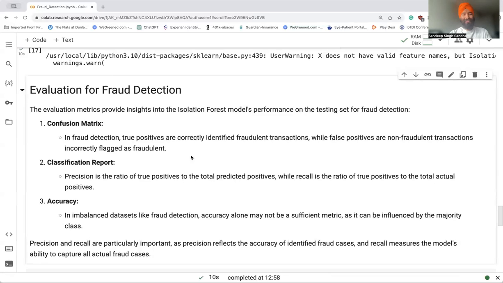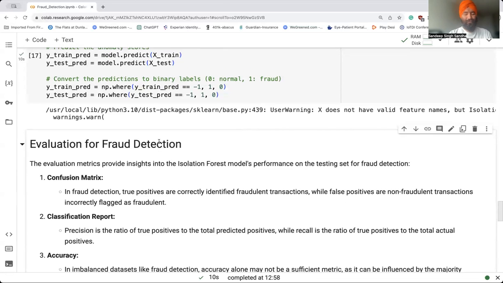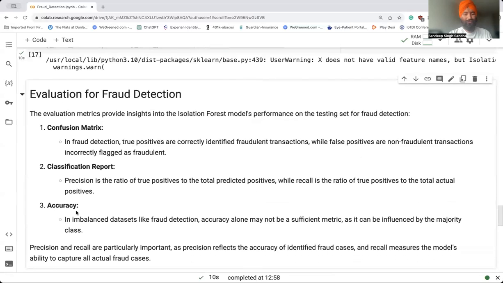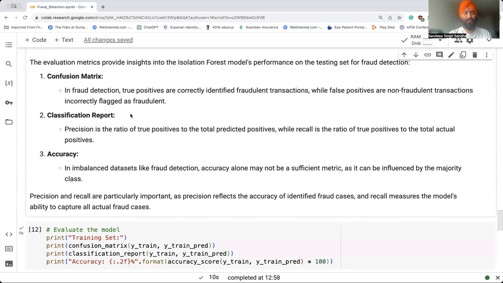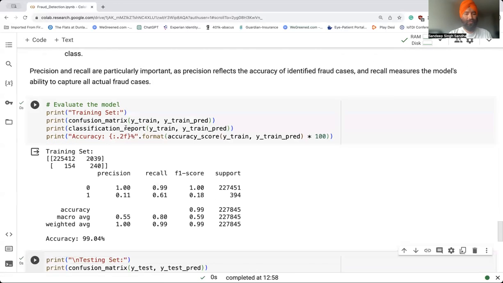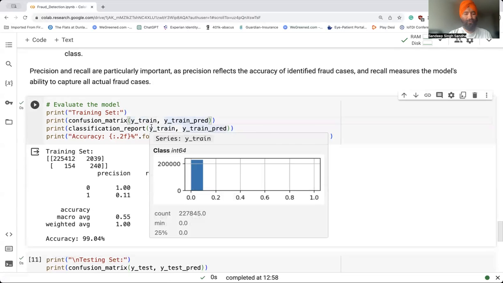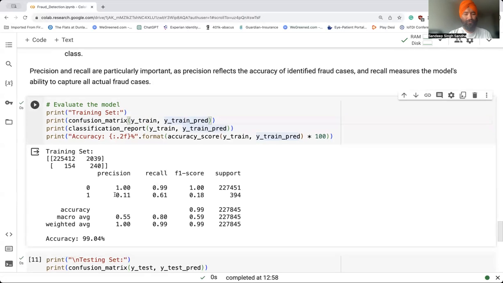One important thing to notice here is that since it's an isolation forest anomaly detection kind of model, accuracy is not a good measure because most of the examples are normal, and if you just predict normal, you will have like 99% accuracy. This is where we have to understand the confusion matrix or precision and recall. On the training data, precision is very good for the normal class. For the one class, which is the anomalies or the frauds, we are at around 10% or 11% precision, which is kind of reasonable, saying that out of 100 frauds detected, 11% are real fraud and 90% or so are actually not fraud.